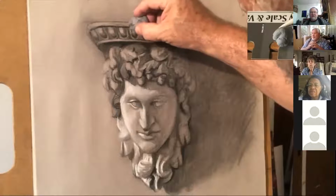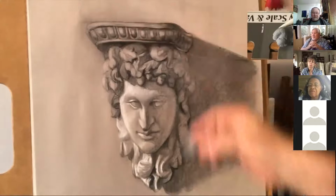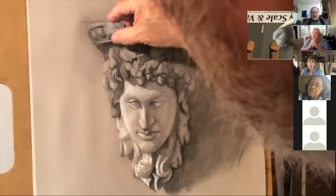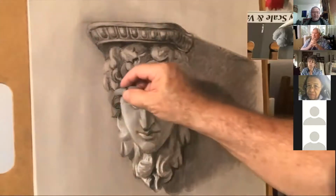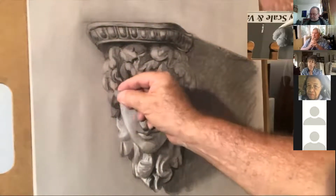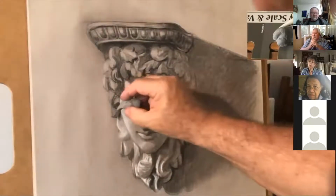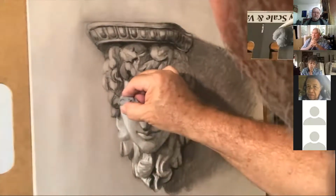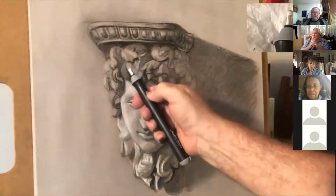So what I'm doing at this point is I'm using the kneaded eraser, and I've done the basic foundation of the drawing. I've rubbed it back. I've come back in. I've restated some of the values. Be conscientious about drawing what you're observing and then going back and looking at the object that you're drawing again and again and again and checking to see whether or not you're getting the effect that you're wanting.